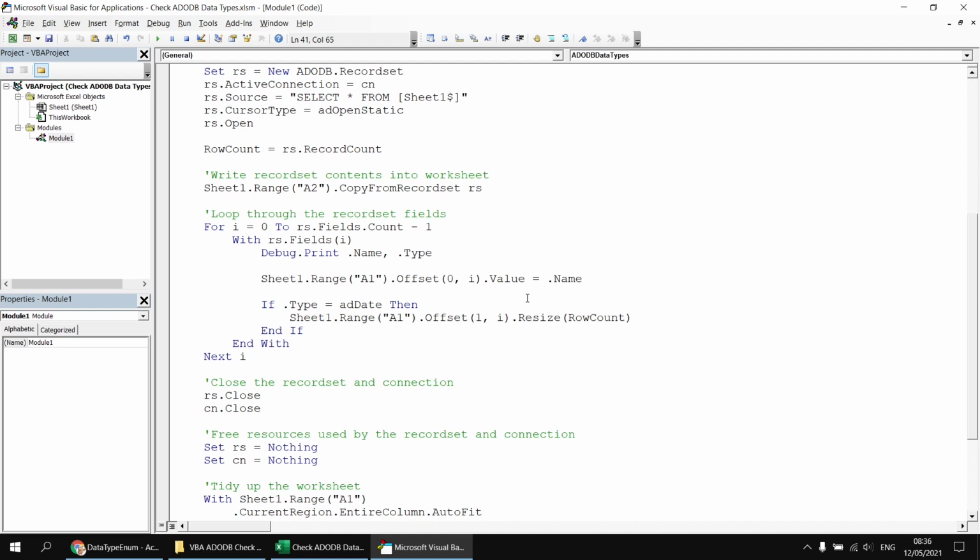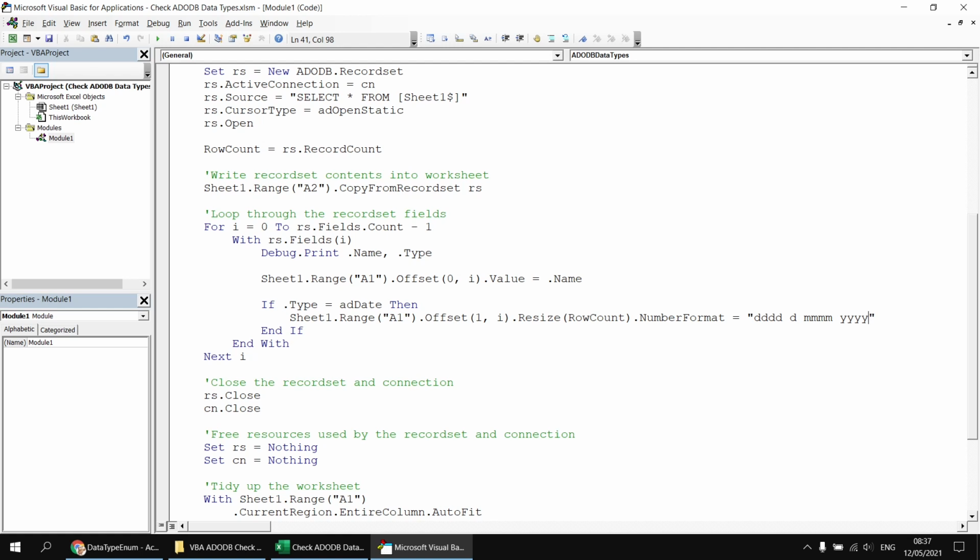Then I'd like to apply a different number format to that cell, so I can say .NumberFormat equals, and then I can just construct a custom date format as a string. So in some double quotes there, I can make this quite long and elaborate. I can type in 4 lowercase d's to get the full name of the day of the week, followed by a space, and then a single d will give me the number of the day of the month, and then another space and 4 m's will give me the full month name, and then another space and 4 y's will give me the year as a 4-digit year.